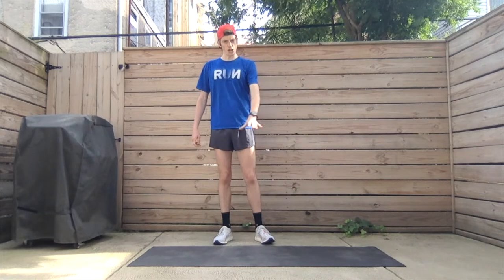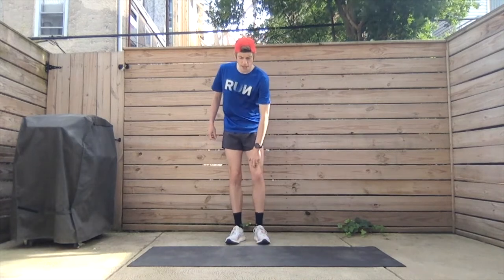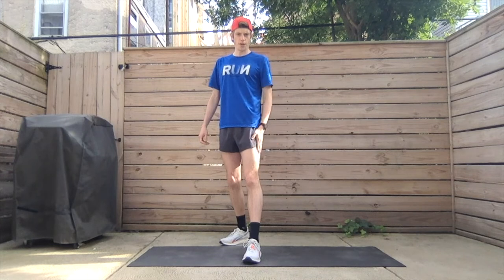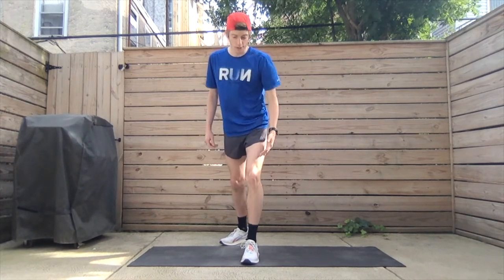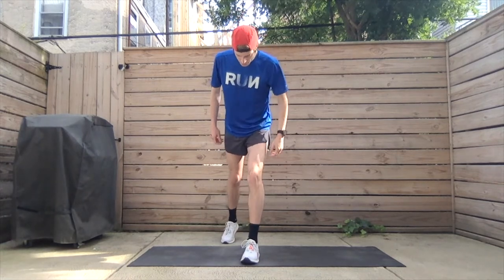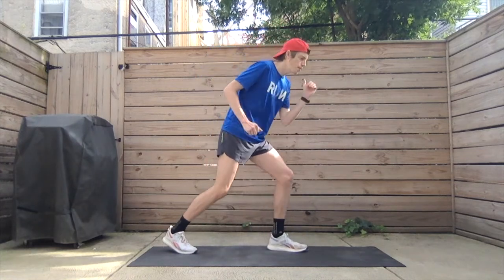Have a start line in front of you. It could be anything, any line, a crack in the ground, a spot on the carpet. For me, I'll use the edge of this mat. What I want you to do is pick one leg, whichever leg is most comfortable, and get your toe right on the edge of that line. You don't want to give up an inch. And now your other leg is going to be straight back like this. If I was to go sideways, it would look just like this. You just want to get to what's comfortable.